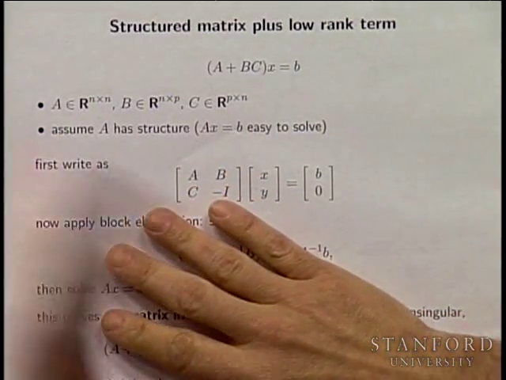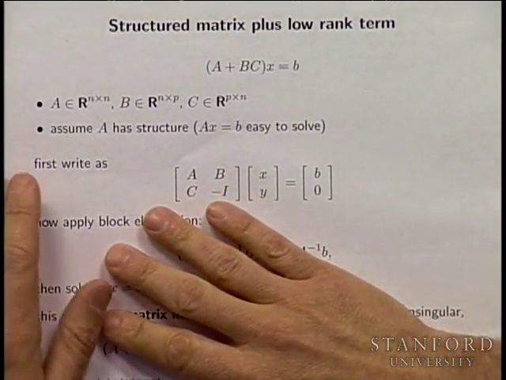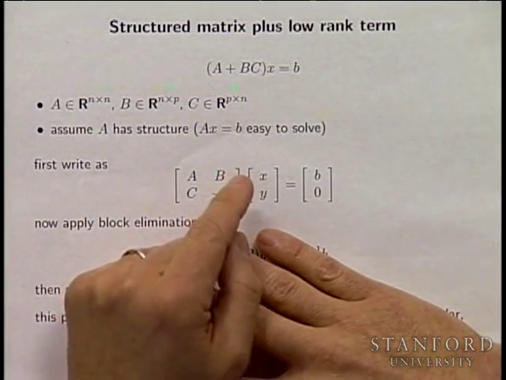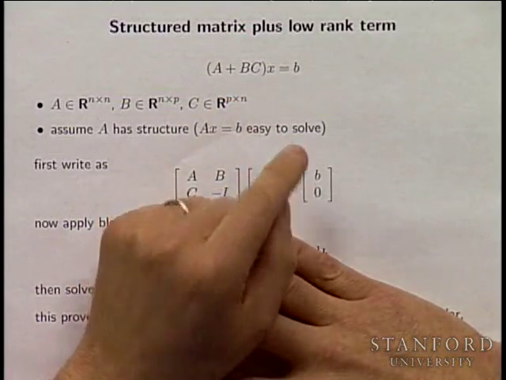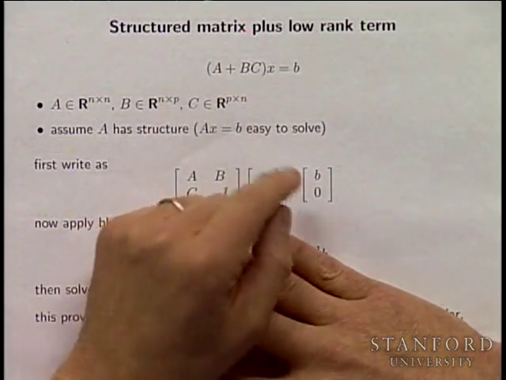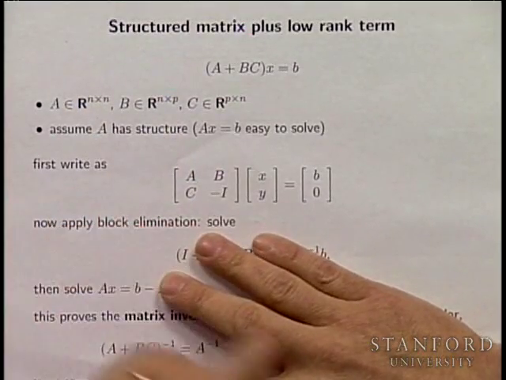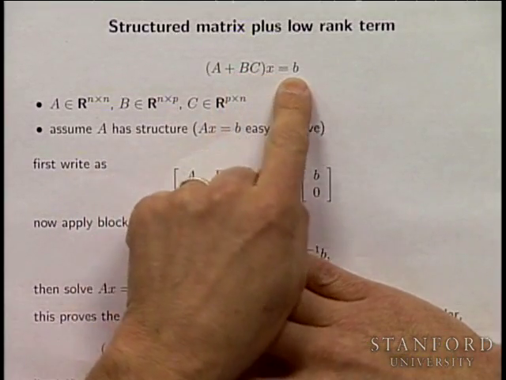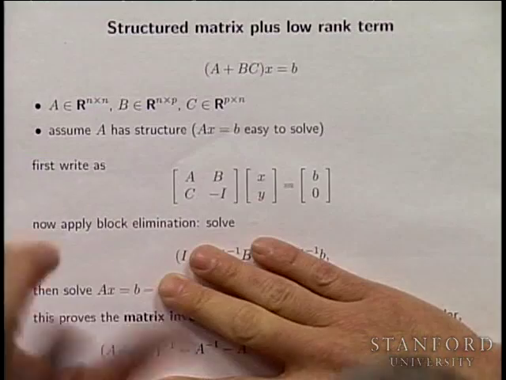Okay, that's enough on that. Let's look at a consequence of this: the idea of a structured matrix plus low rank. This is actually very important, and extremely good to know. You have to recognize this, because no automatic system can do this, period. So here it is. Suppose you need to solve (A plus BC) times x equals b. Now, normally, B and C are small.